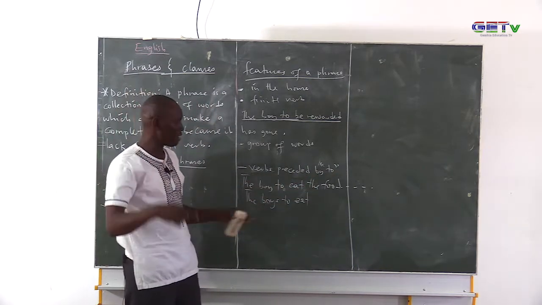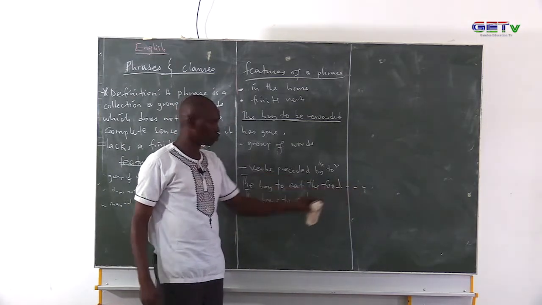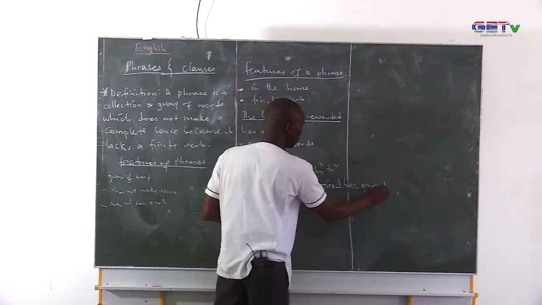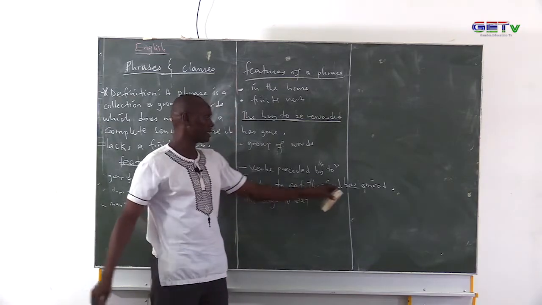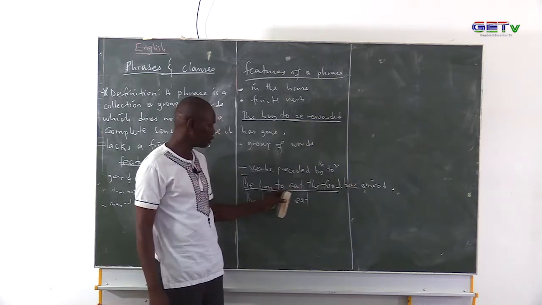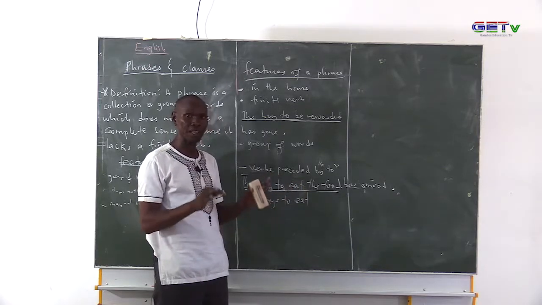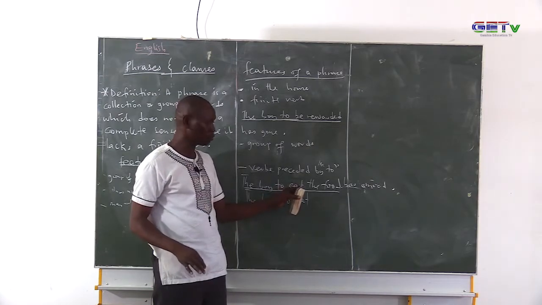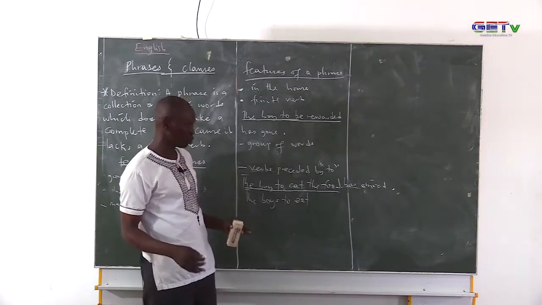Assuming there is another verb after, for instance, the boy to eat the food has arrived. Assuming we continue like that, has arrived, for instance. Now, the verb outside the underlined words, the boy to eat the food, will keep changing to agree with the subject as well as the time. But then, this other eat will never change. It will always remain as it is. So that's why we call it a non-finite verb. But assuming there was no to before, and it's only eat, we know it can change to eats or ate. So in that context, it becomes a finite verb. So you take note of that.